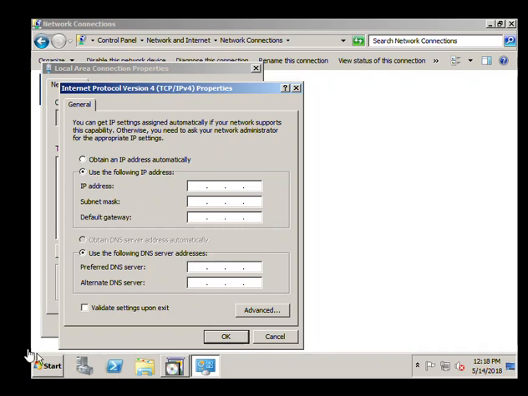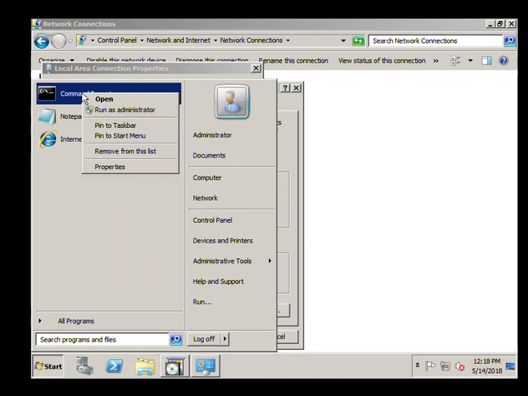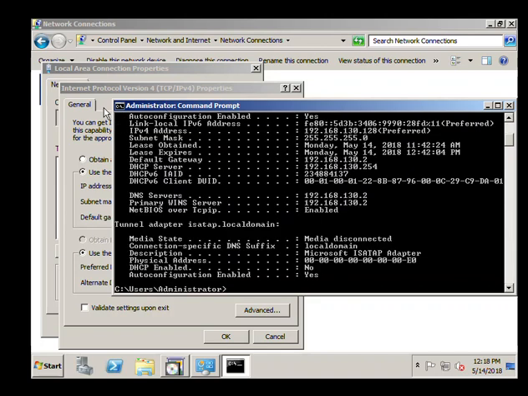So let's check it. So to check the dynamic IP address, we need to go to command prompt. So right click command prompt, run as administrator, and the command to find our IP address right now is ipconfig /all. So our IP address is, need to write this down.